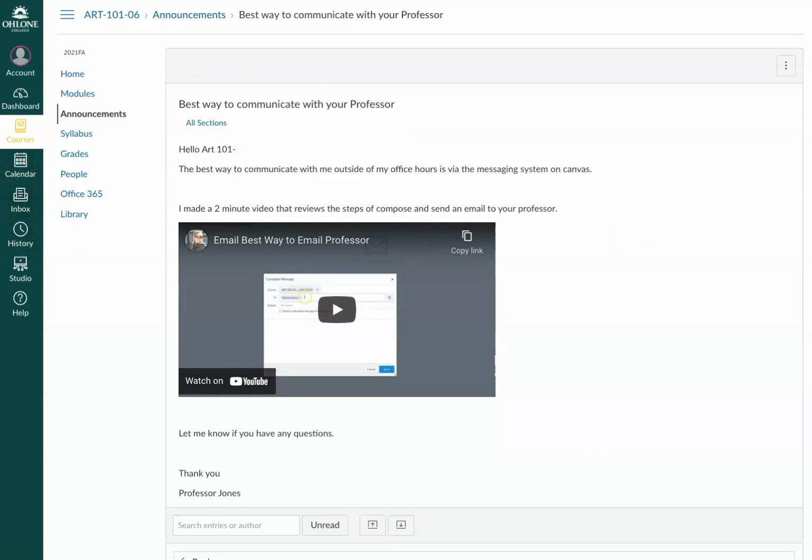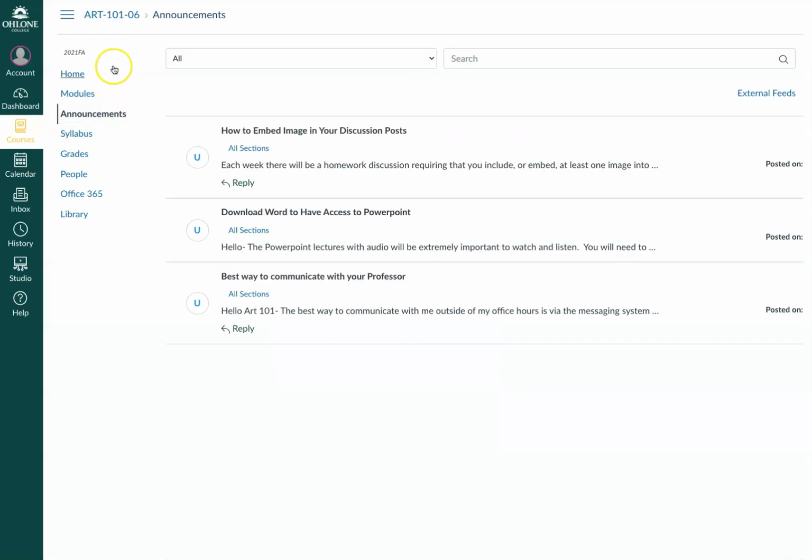If you email me through the Ohlone email, it can get buried, it can get lost with all the numerous emails I get. And also when you email me that way, I don't know which class you're in, and I teach multiple sections. So communicating with me via the inbox on Canvas is really the best way. And if you're not familiar with that, here's a video that talks about it. So the announcements is another way for you to check in with what's due, what's coming up, and this area will grow and grow and grow with weekly announcements.